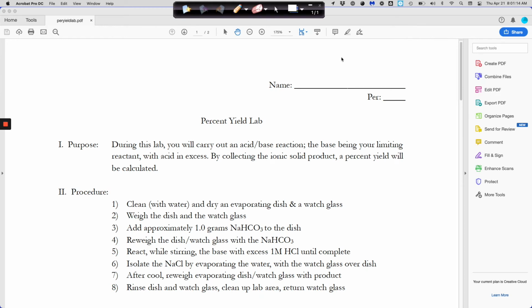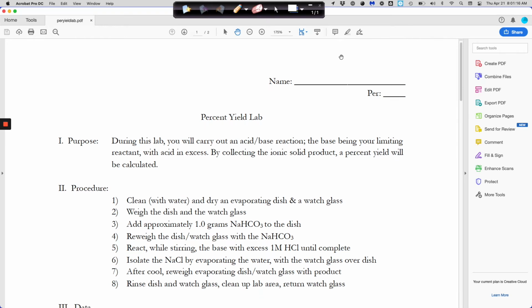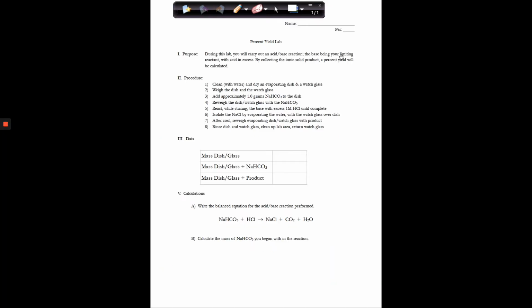Okay, so guys, what I'd like to do to get you started is I'd like you to look at the bottom of the lab. So you'll notice that it says calculations, and then you'll notice that there's a balanced equation. Step one of a percent yield process, right? If you don't have a balanced equation, you need one. I've provided it to you. Now guys, look carefully at that balanced equation.